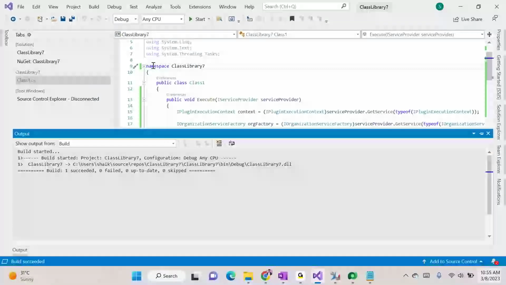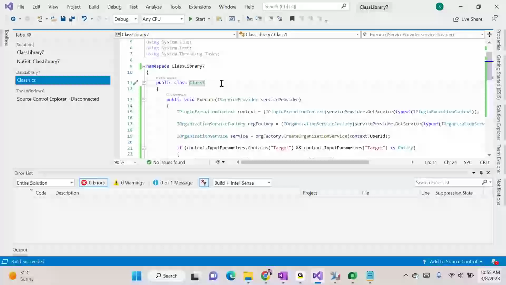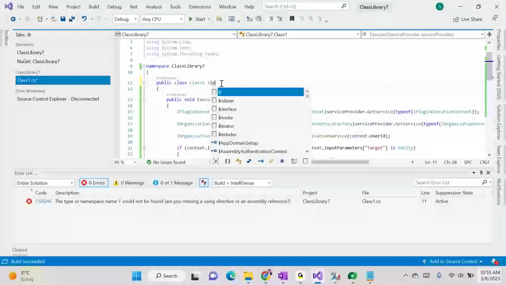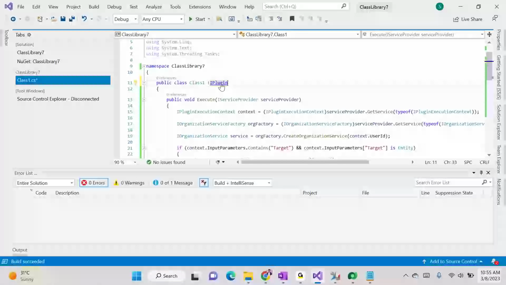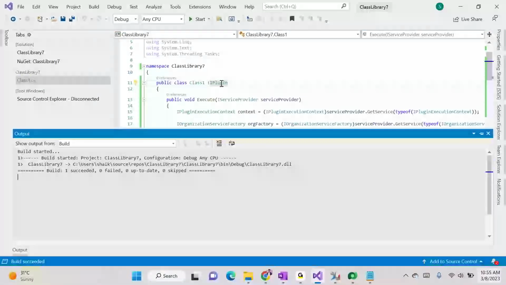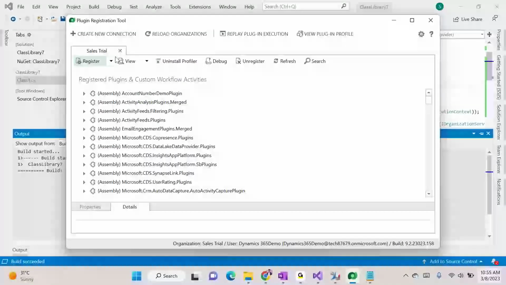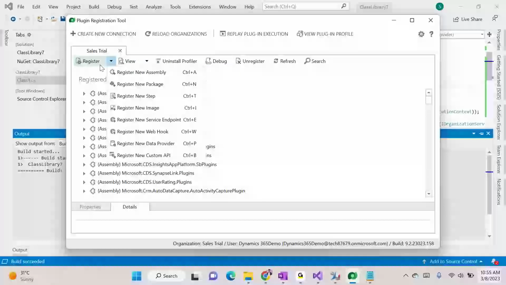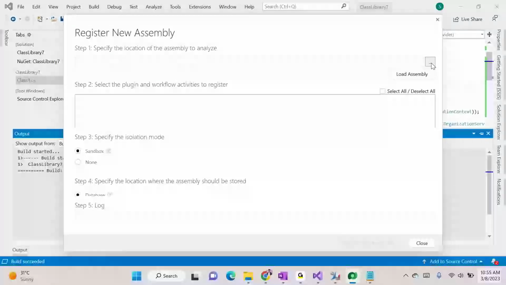Do we need to update any IPlugin reference on the main method, like public class one? Exactly. Now it will work. I forgot it. Okay, I think now it will work.